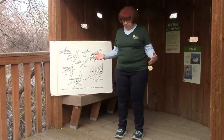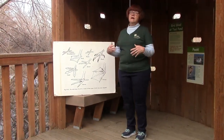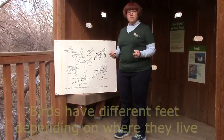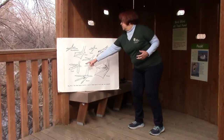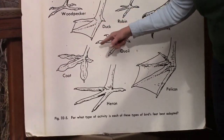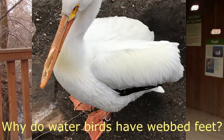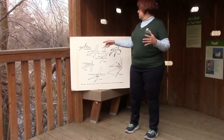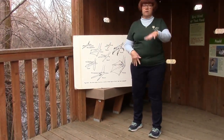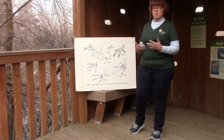Another reason why I am not a bird is my feet. Have you ever seen a bird wearing shoes? A bird doesn't need to protect his feet — he needs to use his feet to get to where he eats or sleeps. Different birds have different types of feet. If you are a duck, you have a foot with webs between your toes. Why? Because ducks have to swim out to get their food — they eat plants out of the water. Webbed feet also help them swim away from a predator quickly.